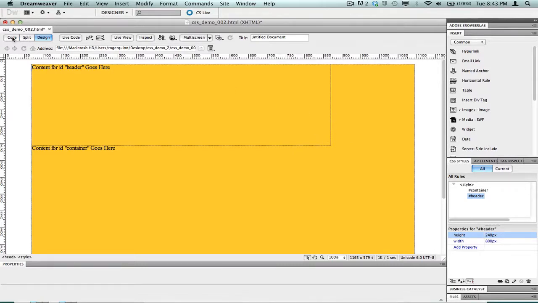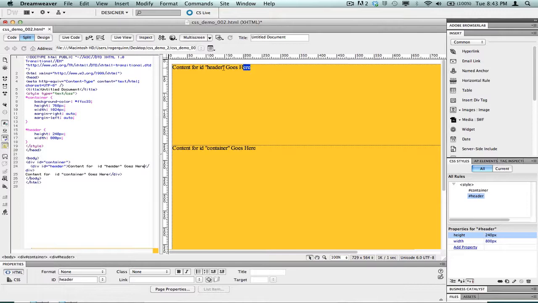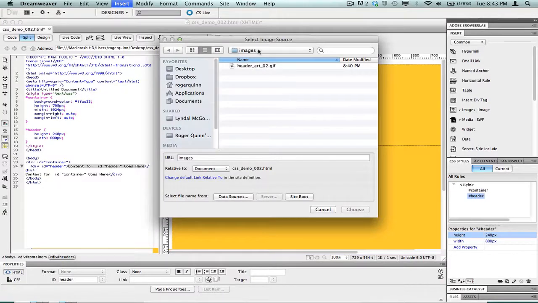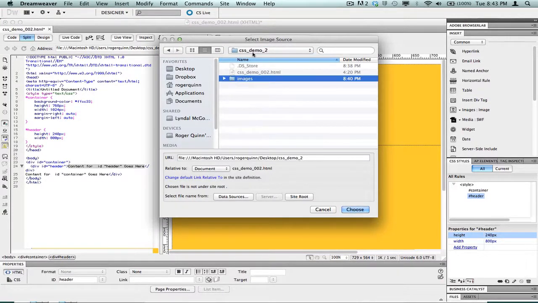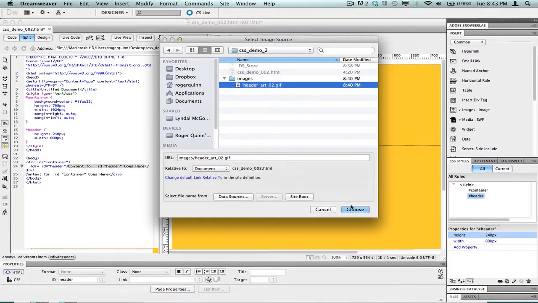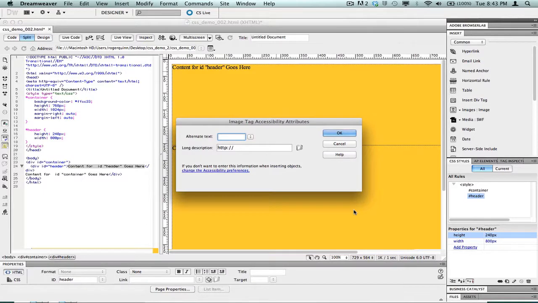And then I'm going to insert the picture. Okay, so I'll just use the top insert menu and make sure I'm going to the right folder, which is the CSS demo folder which I'm working in. There's my header that I exported. Choose. And it's always a good idea to give all your images an alt text for assistive readers. I'm just going to give the name of the thing I'm working with, so just header.